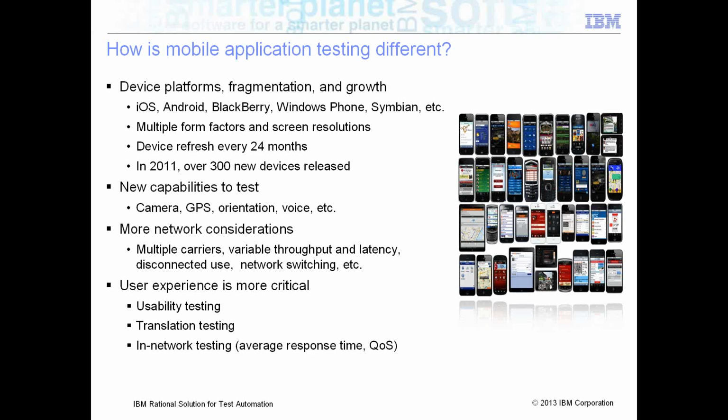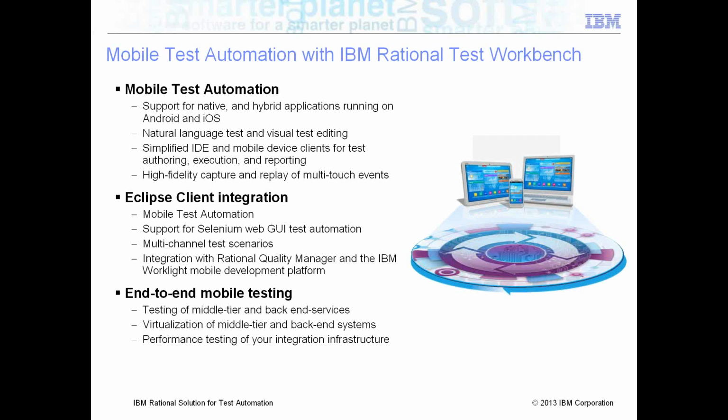You need to make sure that you test all of them, and there are changes happening, and you need to incorporate these changes. The other challenge is the network. Your carriers, you might have a slow network. In that case, how does your application behave? And usability, user experience is a major concern. Your application needs to be usable in different locales. You need to have translations available.